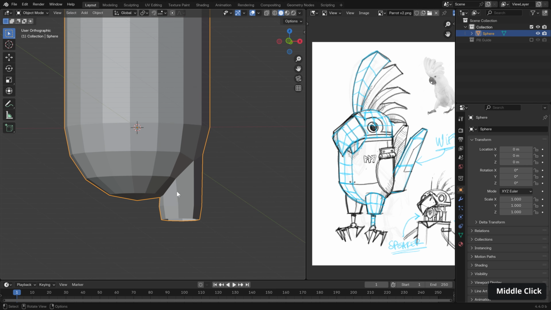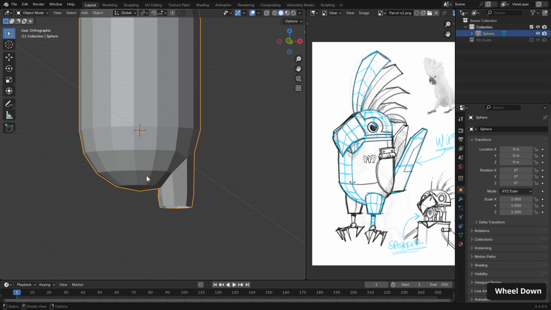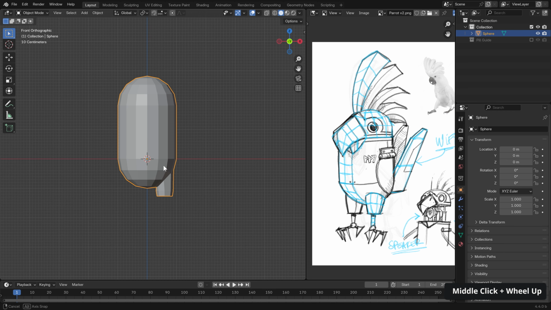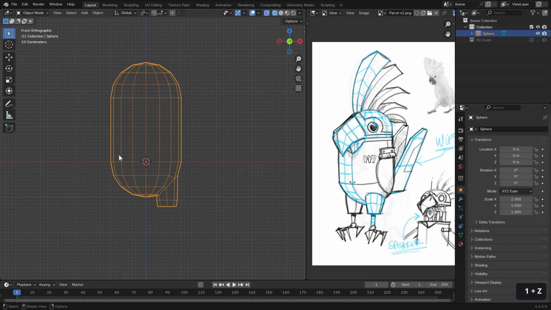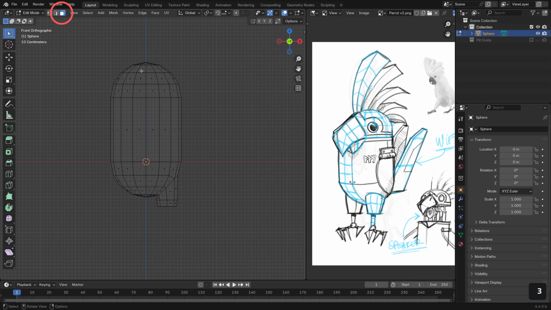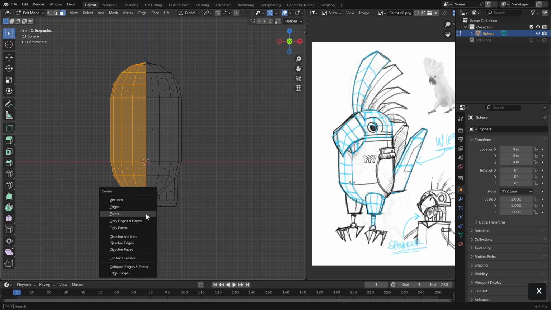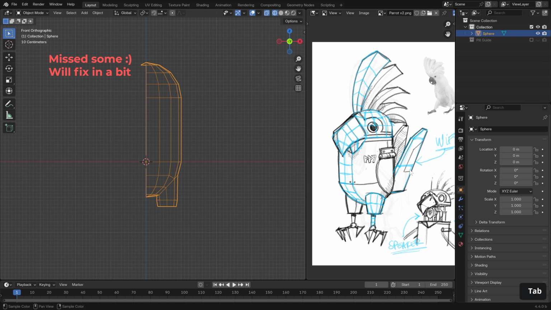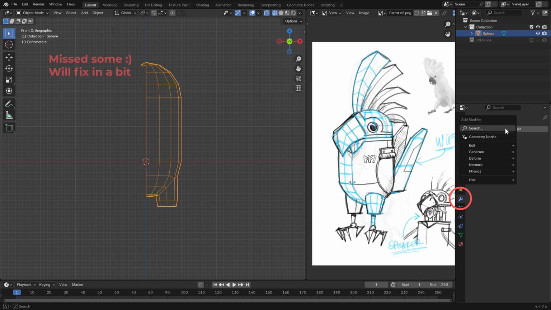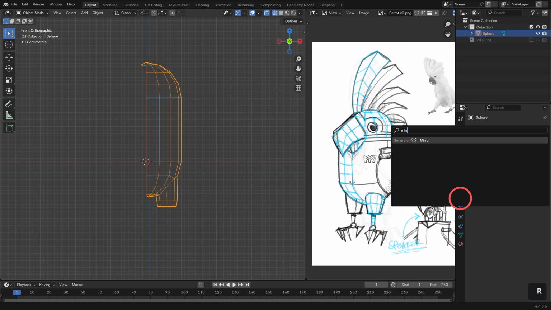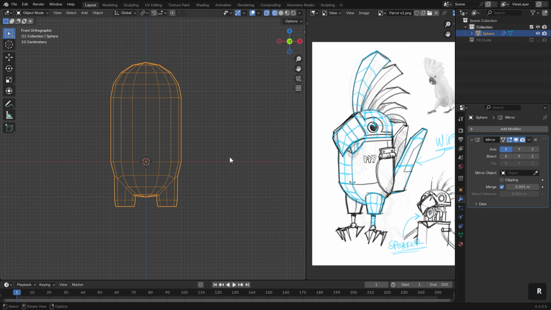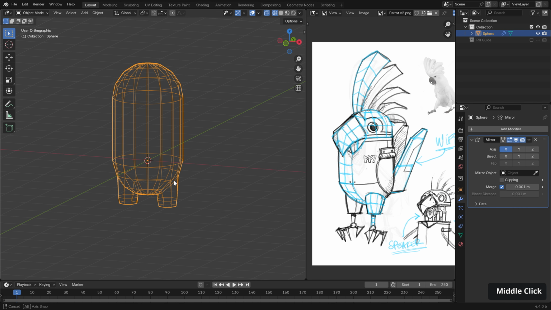Now we're at the point where we don't really want to reproduce our work on the other side. So I like to go into wireframe, into edit mode, 3 on the number row to make sure we are in poly select, and just remove the entirety of one side here, so we can afford ourselves the ability to jump in and add a mirror modifier, effectively halving our work when we continue to model things.